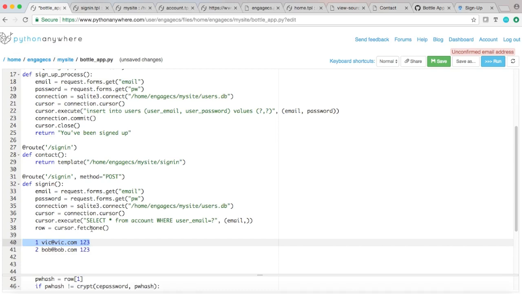Grab the entire row. We have another method called fetchall, which will grab that row and everything after it, which might be beneficial to spit out information, let's say for someone's post or someone put comments or something like that. But for now, fetchone does the job. It grabs the entire row, and it breaks it into what we call in Python a tuple.